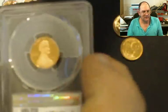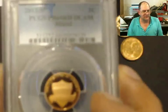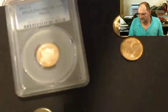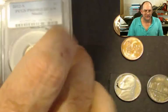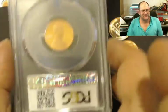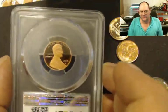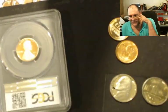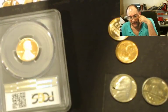Which way's up? Does this bother you when they have almost all their coins front, face up, and then they decide, let's screw with them and put our coins in backwards and upside down? They do it with state quarters, ATB quarters, some of them nickels, you know, with the buffalo in the back. It's tough. They all got to be friggin' different.